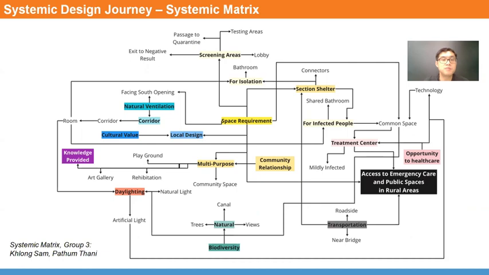In parallel with each group's building typology design, they had to identify actionable items or leverage interventions for this systemic matrix. In the example of the group which looked at the agricultural community in Pathum Thani, they identified space requirements for the multiple disease treatment center, such as spaces for screening and isolation, but also environmental considerations such as daylighting, natural ventilation with south-facing openings, etc. These form the various prescriptive principles behind the design of the building to be applied to the actual building design.